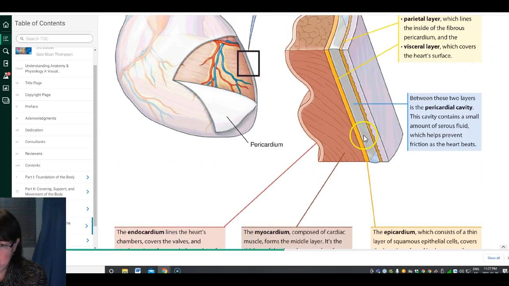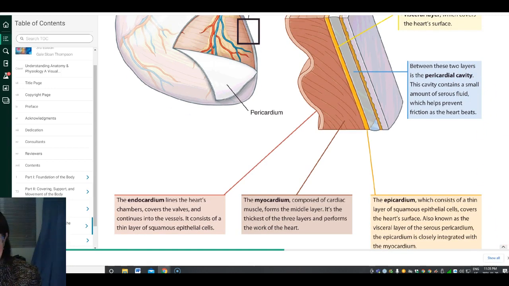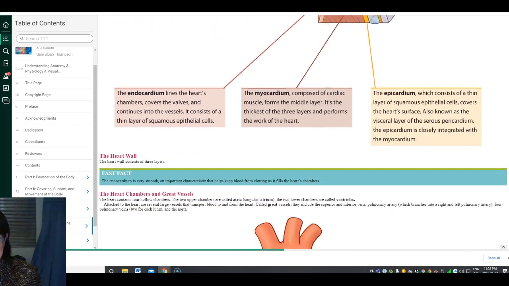So the pericardium goes around, and then underneath you have a muscle layer, and this is a form of cardiac muscle. Cardiac muscle has the ability to conduct itself. With those intercalated discs, it allows the signal to spread. And then inside you have the endocardium. So endo, myo, epi, peri. And in the endocardium, that's where you want it nice and smooth, so you decrease the amount of friction of the blood flow. And it is squamous epithelial cells.